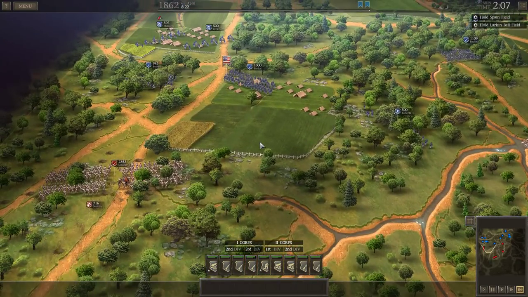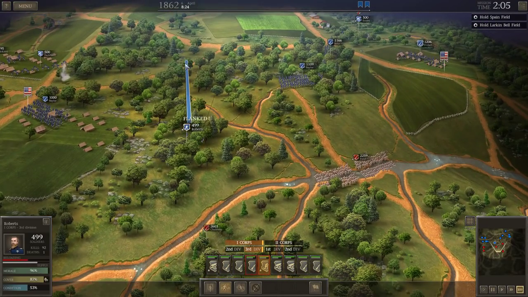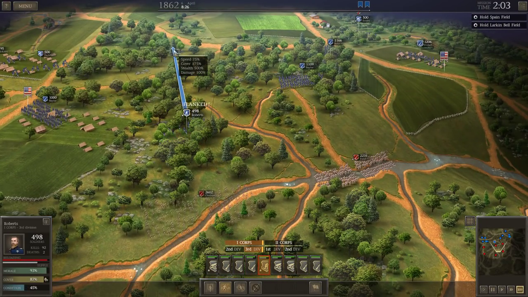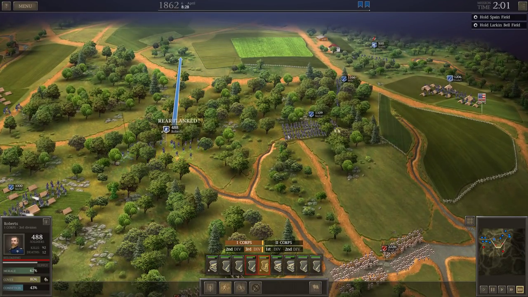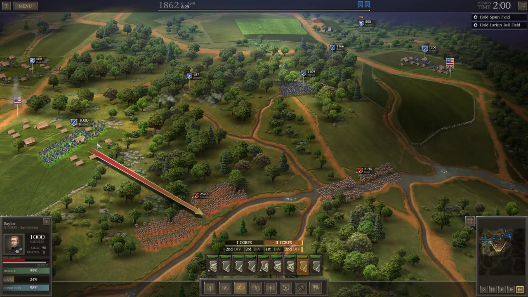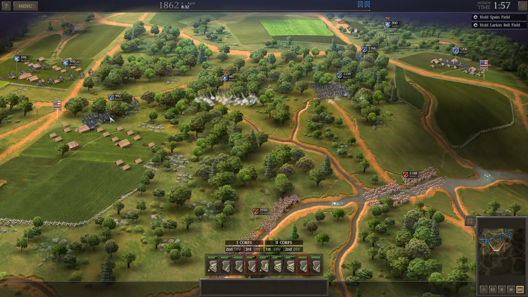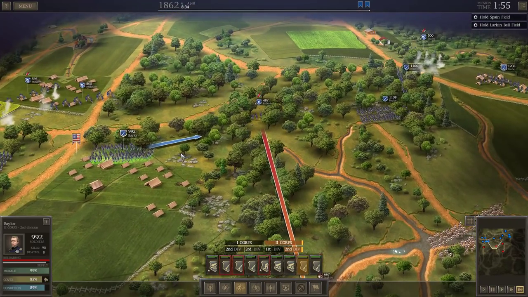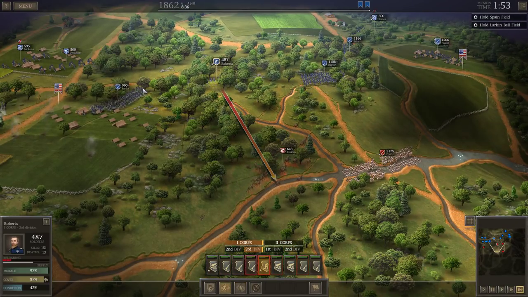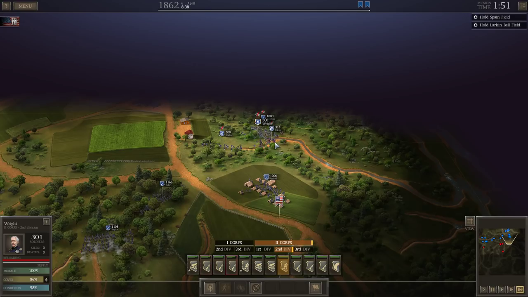Might want to withdraw a bit over there. Yeah, get up. Now Gibson should break over there. Alright, reinforcements. Thank you. Crap, units.